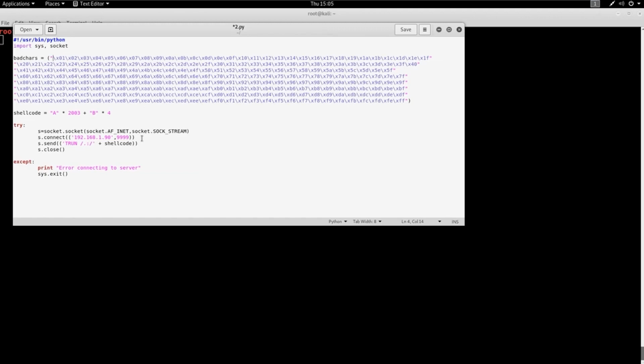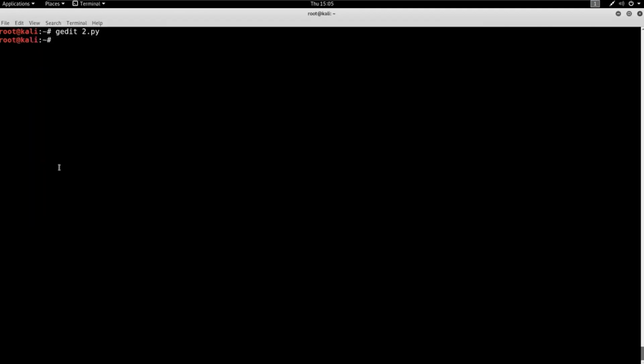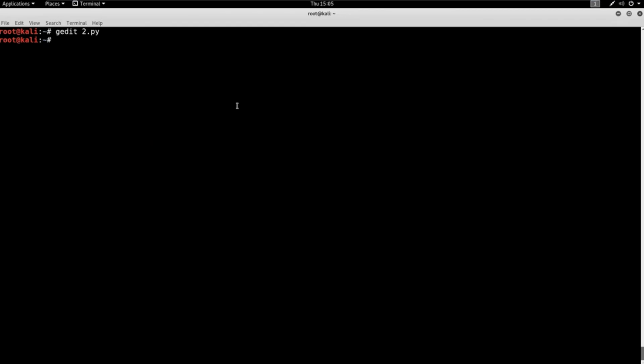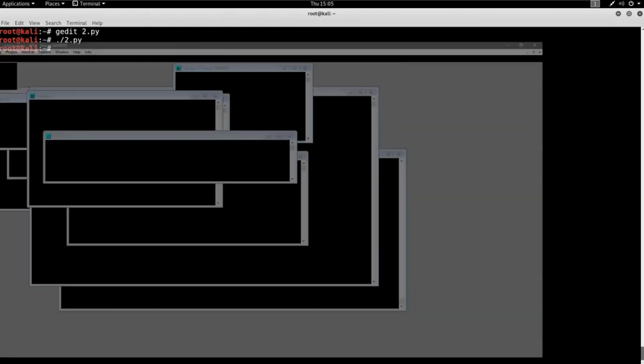So what we're going to do is go ahead and save this. Actually, we need to add one more thing. I apologize. We're going to add the bad chars here after the EIP, and then we're going to save this. And again, if you're creating a new file, make sure you change your mode. Of course, make sure that you have your Immunity running and you have Vuln server attached. So what we're going to do now is fire this off. It should break the program.